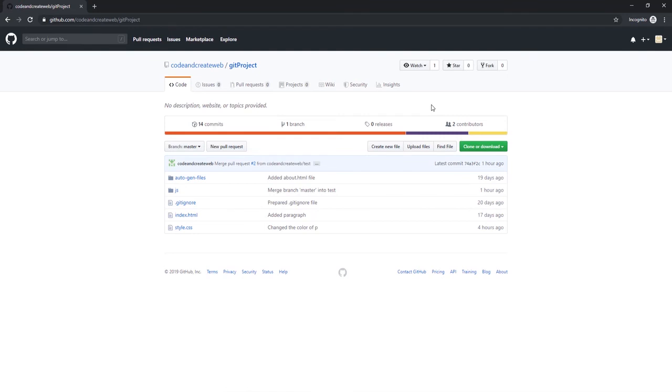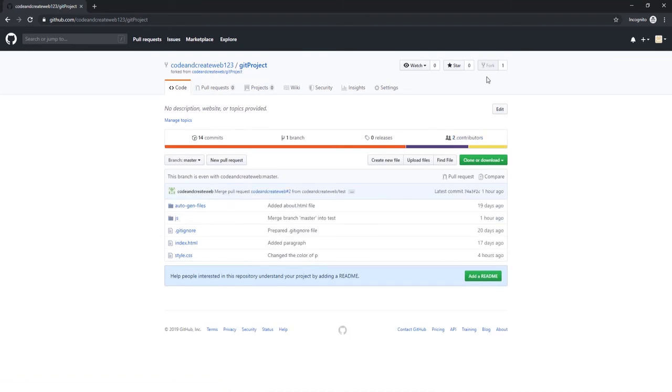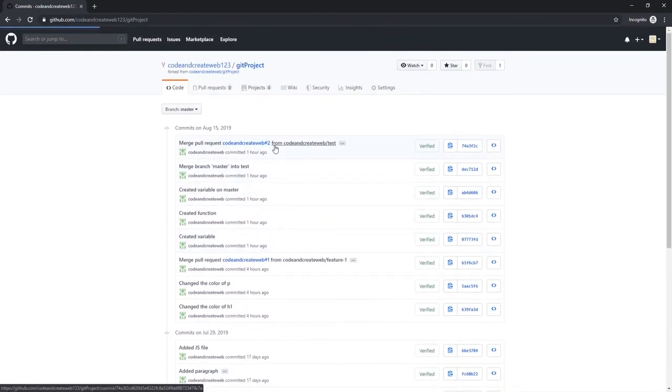Now we have to copy the repository to our current account. To do that, we have to click the button called Fork, which is placed at the top right side of the page. Once we click it, then after a few seconds, the entire repository will be copied to our new account. So here it is. Now we have the exact same copy of the original repo. All the source files are here. Also, if we go to the commits tab, we'll find all commits which have been made so far.